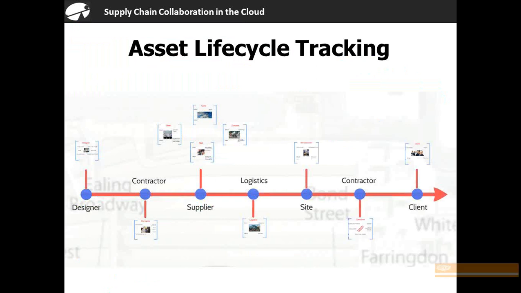So that's essentially now in construction projects normally have a lot of stakeholders. Now, in a typical construction project, you'll have a designer, contractor, a supplier, you will have logistics, and then you'll obviously have the end client. So what I'm trying to show is essentially that at each and every point, at each and every stage, information on an asset is contributed to by different parties. So next slide, Stuart.